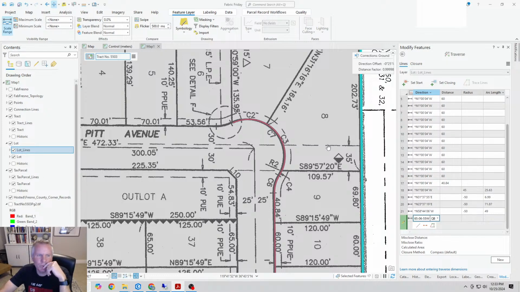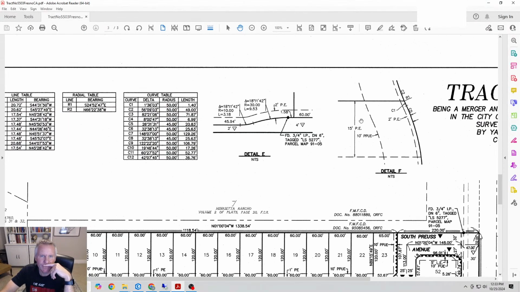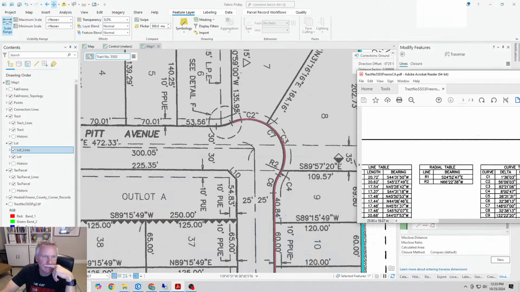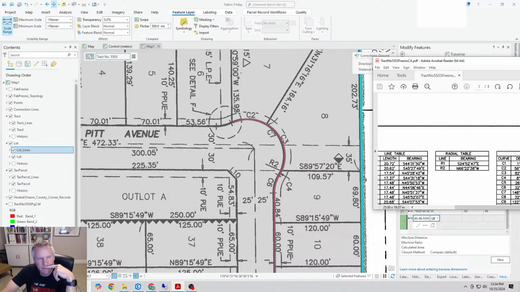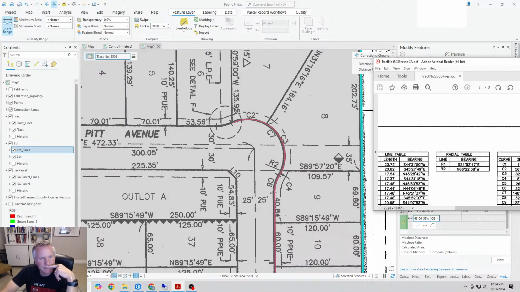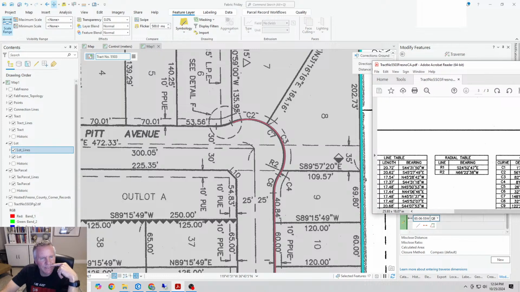So what detail F is showing me, here I'll bring it over. Detail F is showing me there's another little curve in there. It's curve 1. No, I did curve 2. Oh, why do they have curve 5 labeled on there? That's weird.